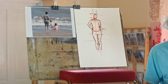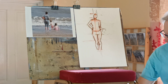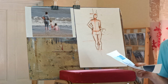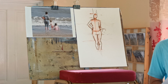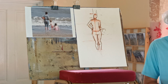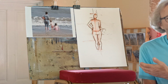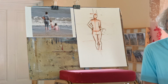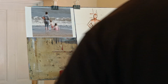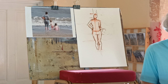Did you bring any summer scenes? I was looking on my phone. I've got a few bits, more the collection I've got. I brought a few seascape ones, or you fancy going outside. But I don't have anything just on a summer theme really, so it's just looking at what I think would suit. It could be all sorts of things, like gardens, anything that you associate with summer. I did wonder whether to draw an ice cream van, then I saw one parked up. Or a vehicle, any sort.